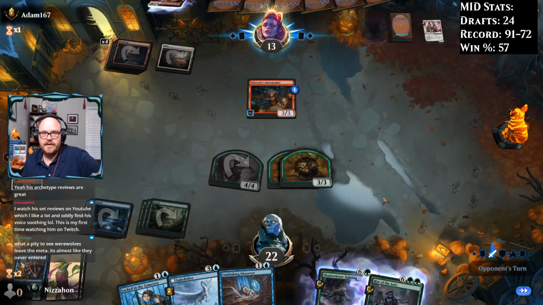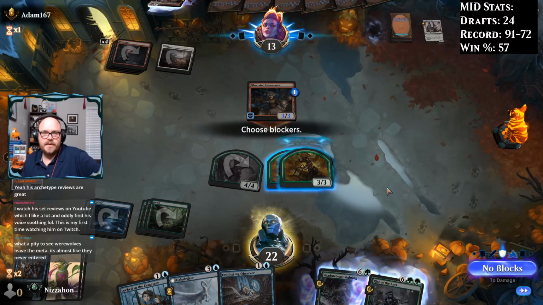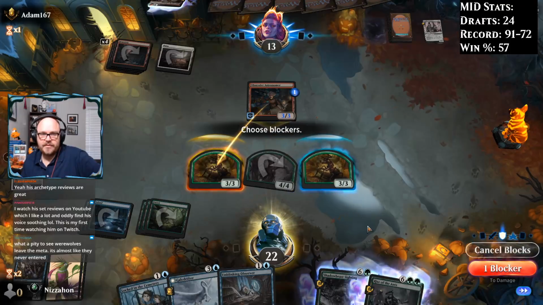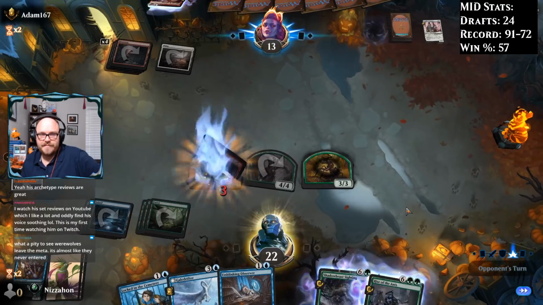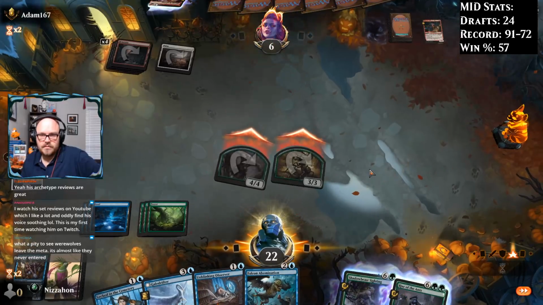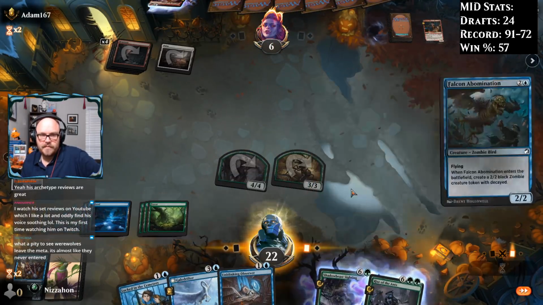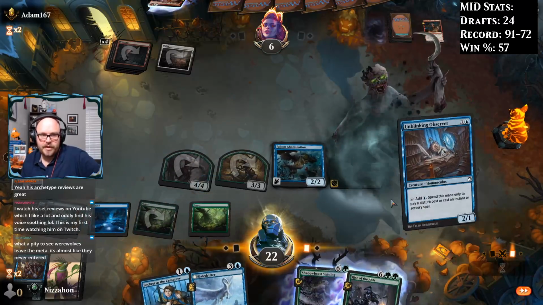Yeah, I mean, make it so it can trade. I feel like I may as well block because it'll just block when I attack, and this way I don't take 3 damage. So, you know, yeah, we'll just block it. Rumble for 7. Yeah, and then going wide here is pretty good.